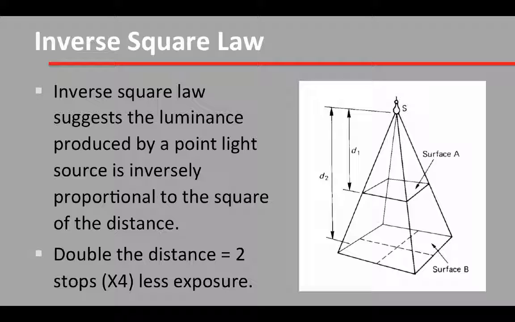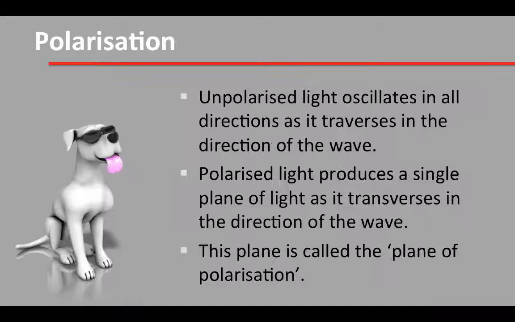So inverse square law is about this concept of distance of point light sources. It is one of these laws that you really do need to become familiar with once you start lighting objects through electronic flash or in the studio. For basic photography, when you're using available light, it's not much of an issue. But as soon as you use artificial lights, inverse square law becomes quite an important consideration.